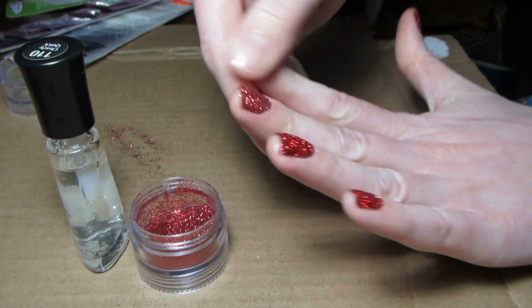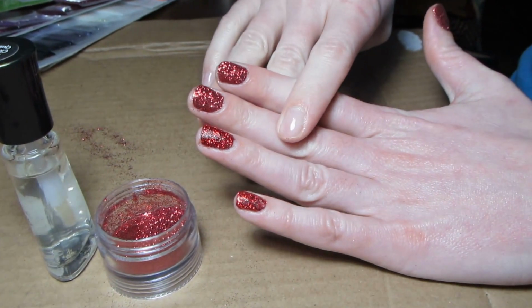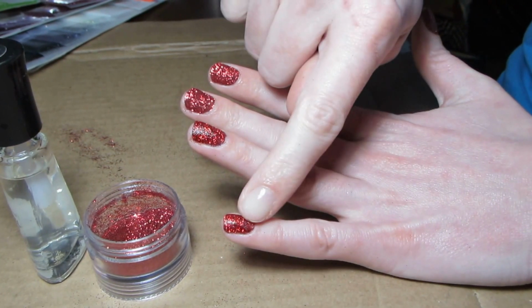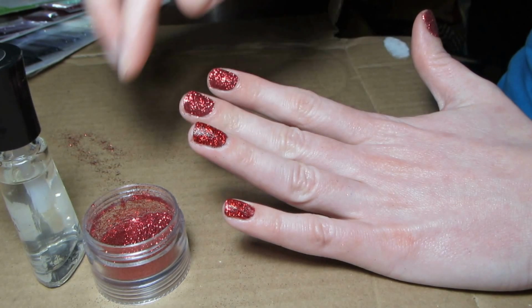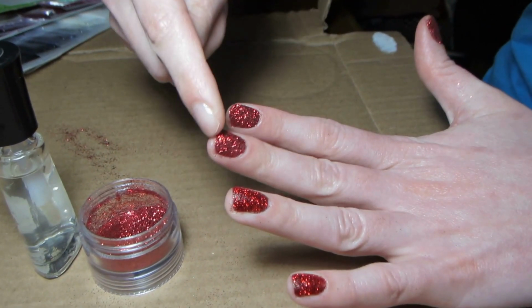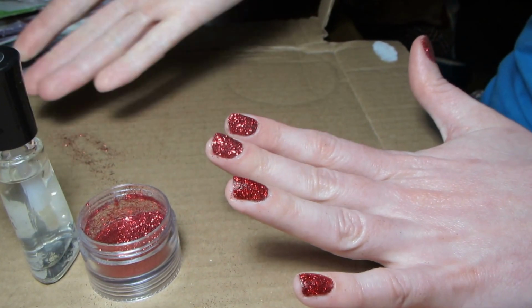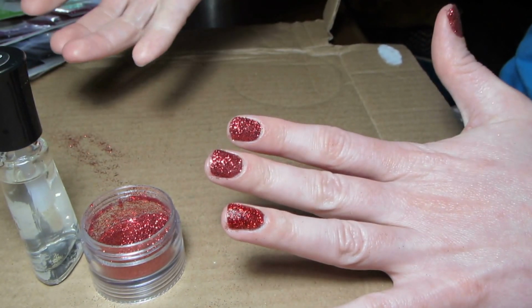Now my other nails I've already done, they're dry. These two, if it looks a little different, they look a little darker. I've already put a top coat on. It does dampen the color, it makes it look a little kind of wet almost. This is without the top coat. If you don't want to do a top coat, you don't have to. It just depends on how long you want the nail polish to last.